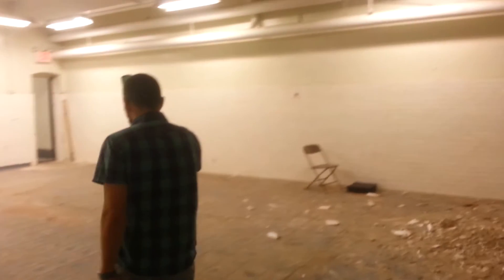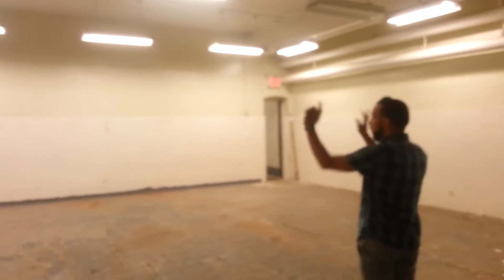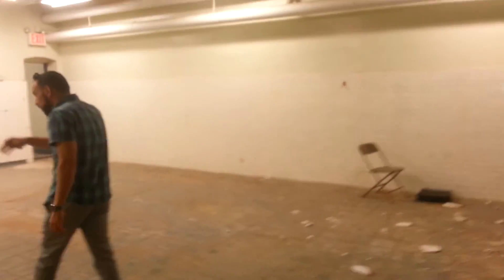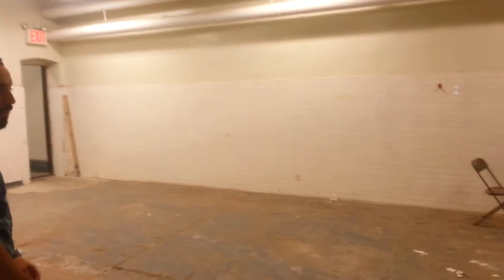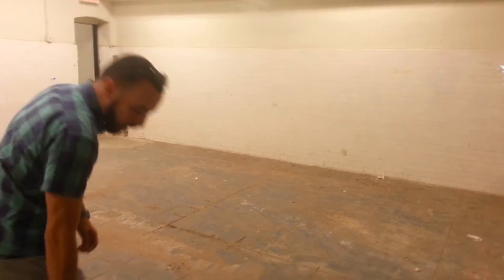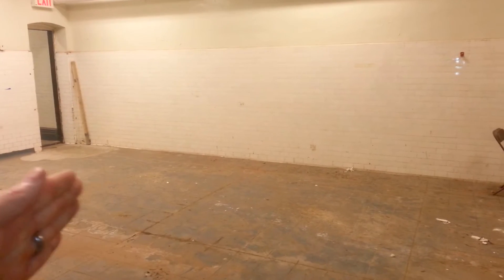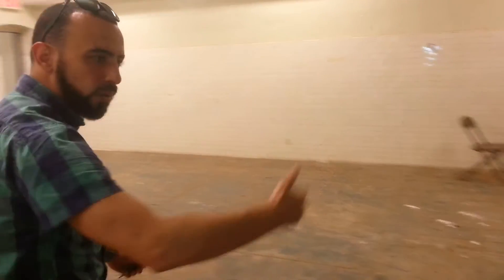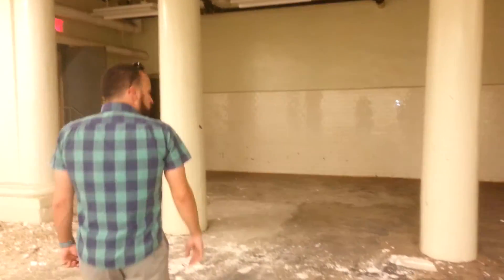These bathroom structures will be demolished obviously. This is a former pool, but this is all part of that space. Just so I understand — this would be part of our space as well? Yes, I'm not sure exactly where the wall is, but somewhere in here. There'd be a wall separating your space from the entrance lobby. I just don't know how wide it is off the top of my head.